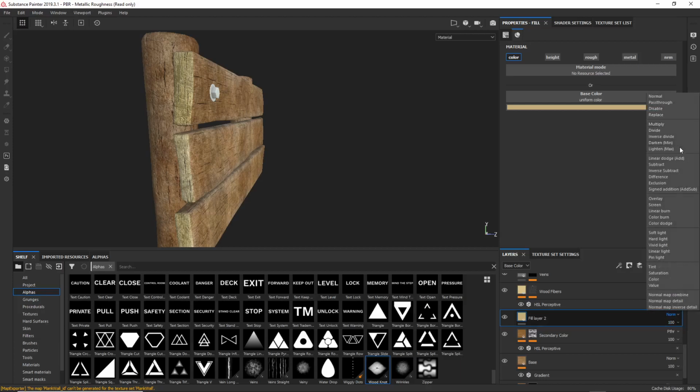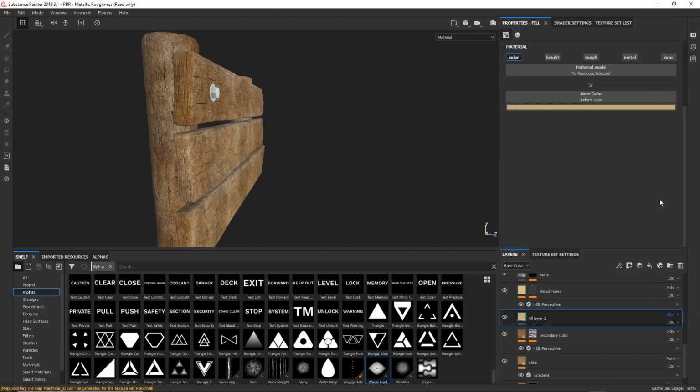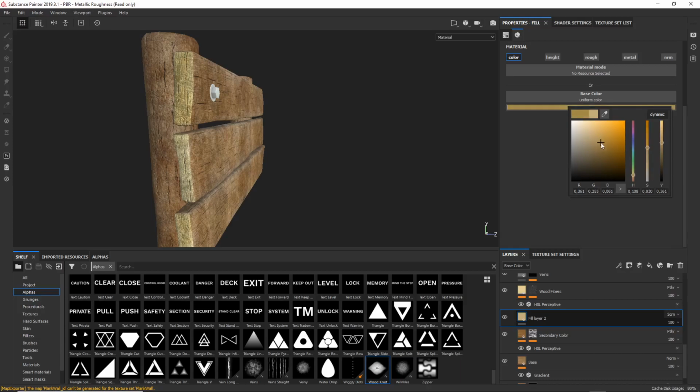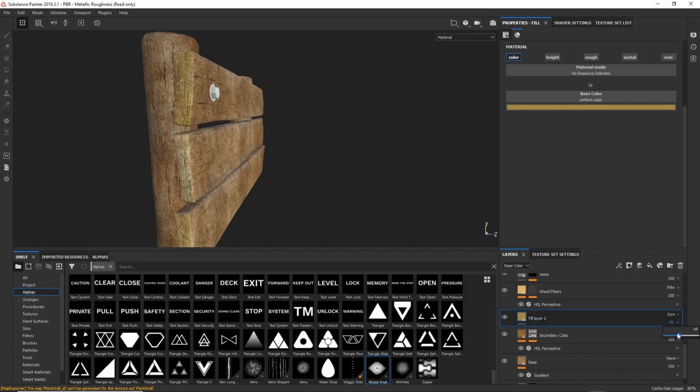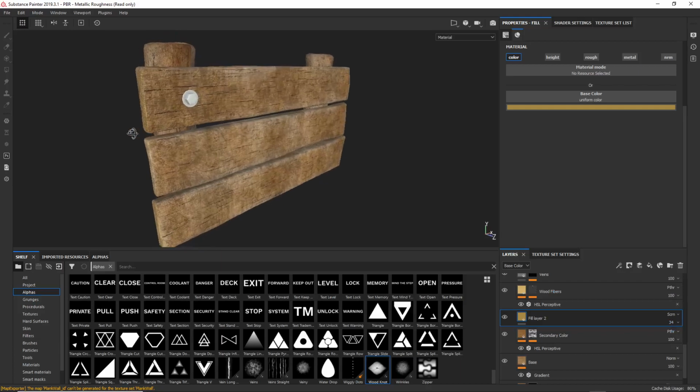So let's say overlay or screen maybe. Let's bring it closer to a brownish look, and then we can just play with this effect here.